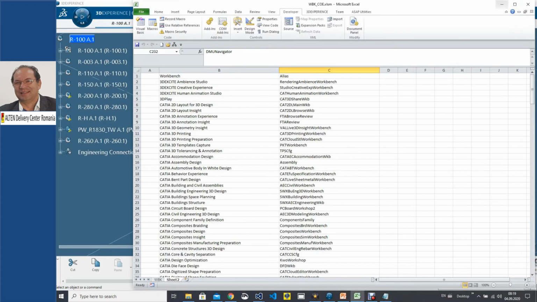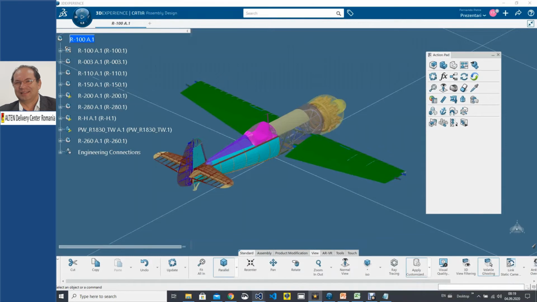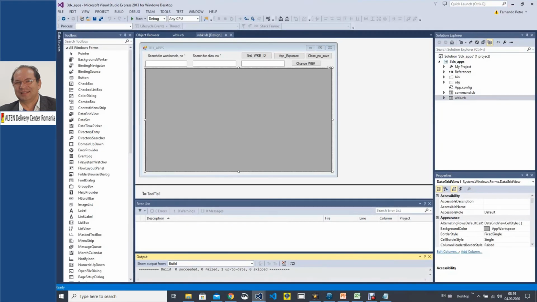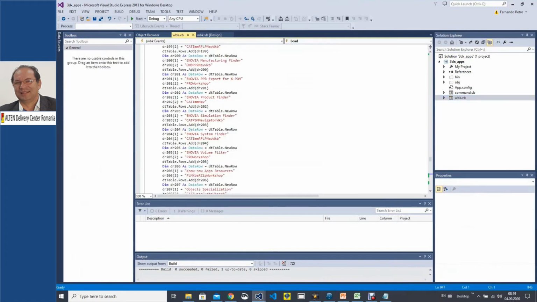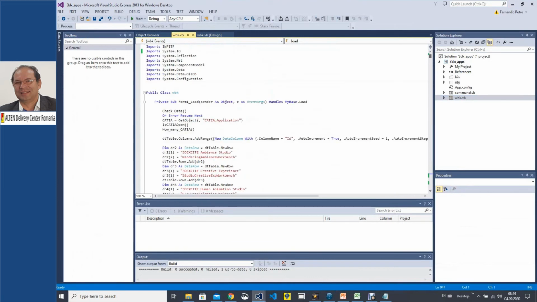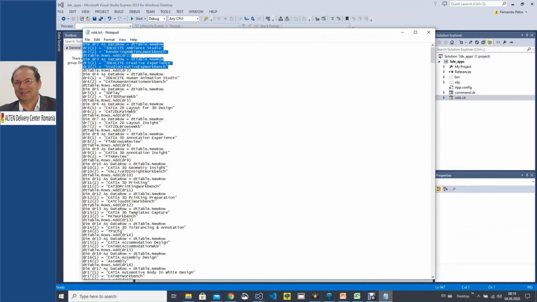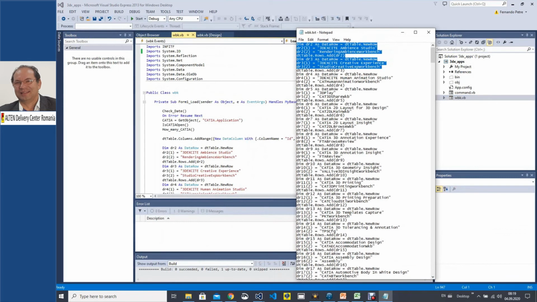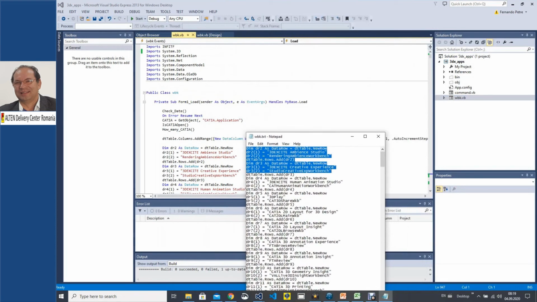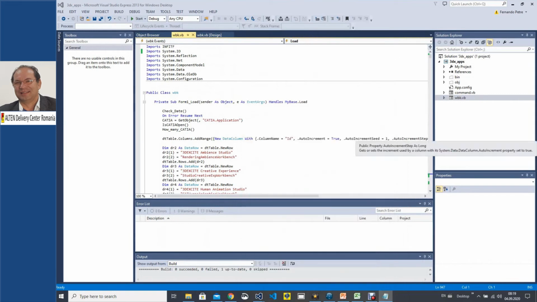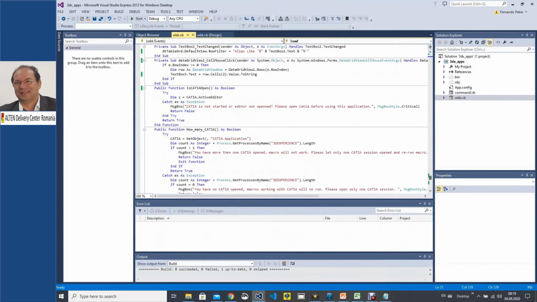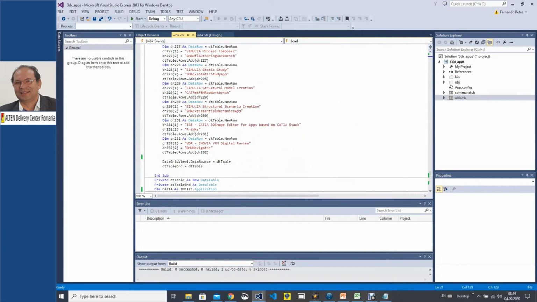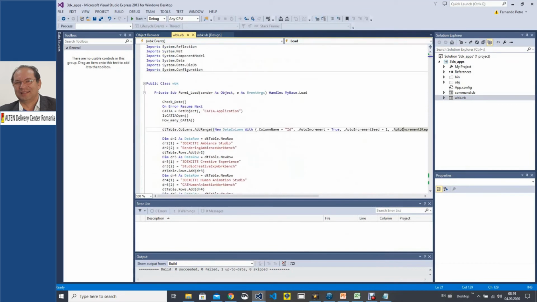So let's see the VB.NET application. This is used only for changing the workbenches, and can also be part of your own Windows application, which can have also macros and other commands looking like an action pad. Here is the code, and everything that was generated in that text file, you can find it here.